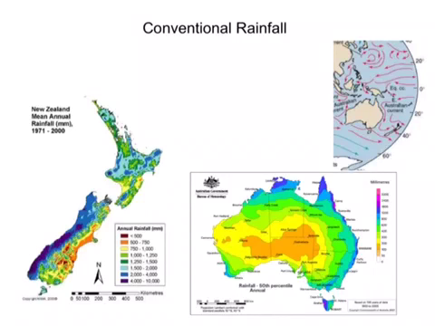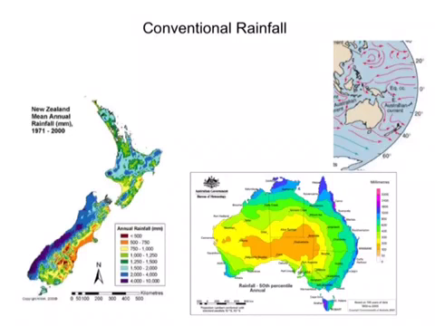So, we know that Australia is just below the equator right here. Now, that means that Australia will get quite a bit of convectional rainfall because it's quite warm up here, right up here. However, New Zealand is just below the equator, but it's not as far below it. So it still receives it, but not as much.